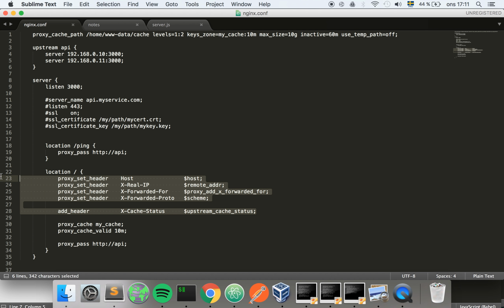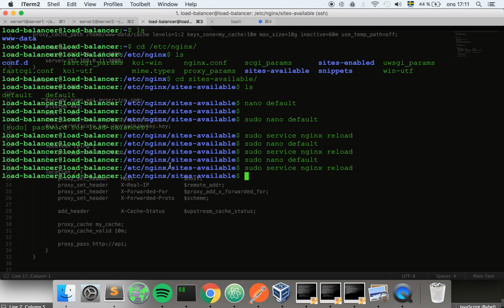And also the other fancy part here of proxying headers and stuff, I don't think you're gonna need it, because the only thing that this endpoint is gonna do is return the name of the server that you're hitting. So I'm gonna copy this and I'm gonna go into the configuration file of my Nginx server.